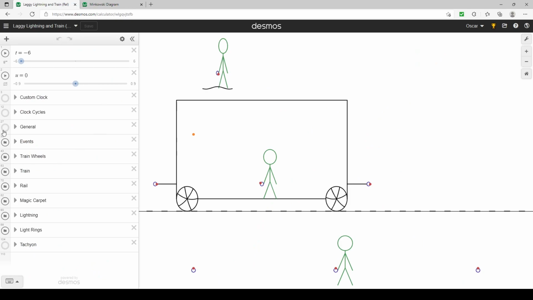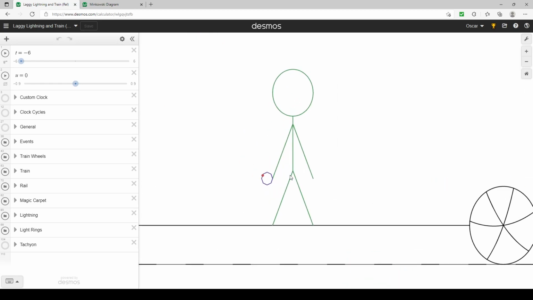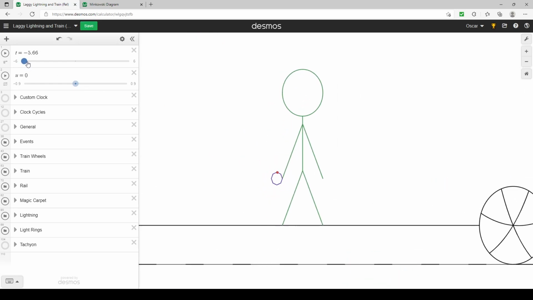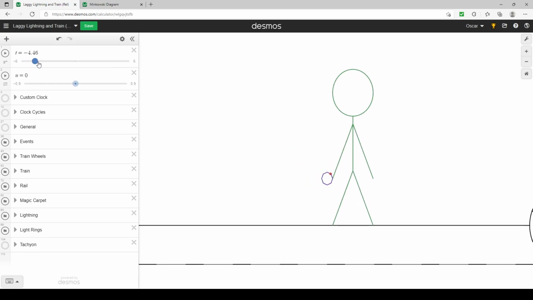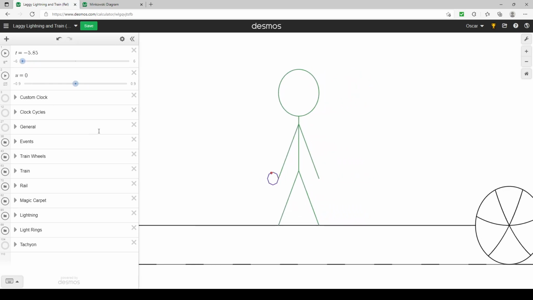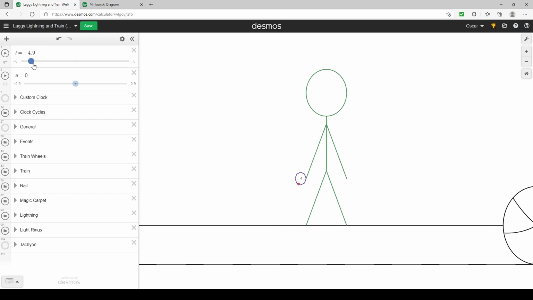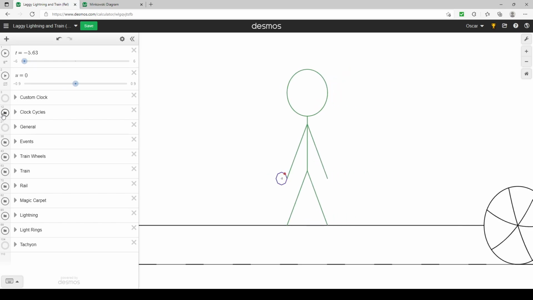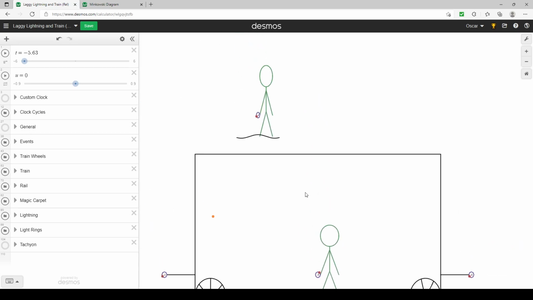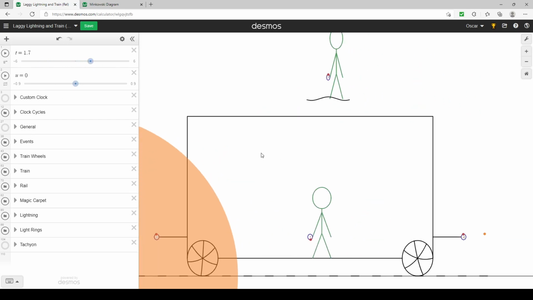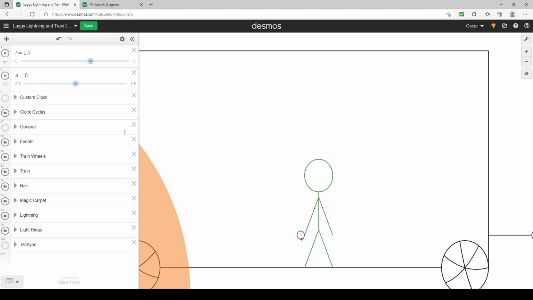Also, I should mention here that each one of these stick men has their own clock. It's supposed to measure time in their reference frame. The idea is these cycle around once every second in their own reference frame. If you want to know exactly how many cycles they have done, you need to click clock cycles over here. If you click this little circle over here, each clock will have a value inside of it that tells you how much time has passed, or how many seconds they have counted. In this case, it's negative because we're at a negative time value. If you go to a positive time value, you see here, it's measured about 1.5 seconds.